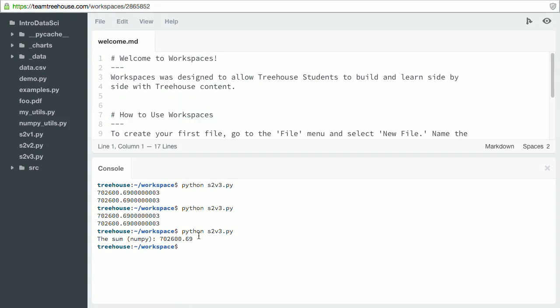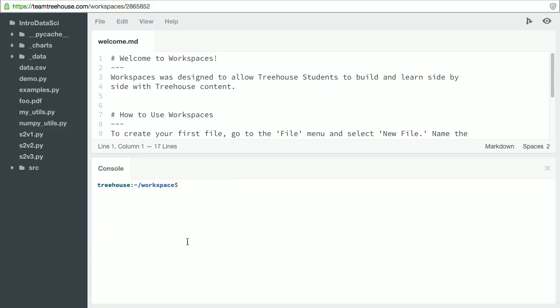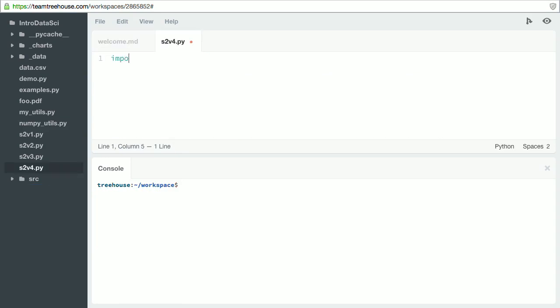So I'm going to first clear our workspace and create a file. I'm going to import everything that we've done up to now.